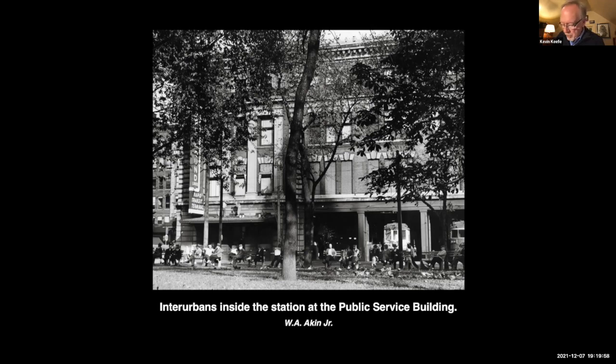And all those folks sitting across there on those benches probably aren't paying very much attention, but you see the interurban cars poking out of the tracks that run through the bottom of the building, heading off to places like Sheboygan or Kenosha or Watertown or Burlington. The building was built in 1905 for the electrical company, and it's since been fully restored. And here's what it looks like today.